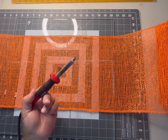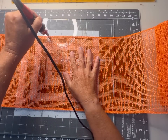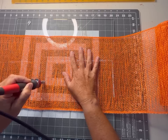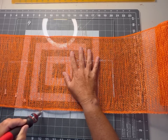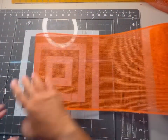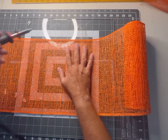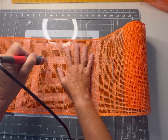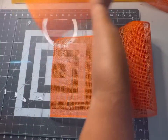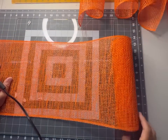We're cutting our soft poly mesh into 10-inch pieces on the tempered glass cutting surface, just following the measurements on the cutting mat underneath. We'll cut the whole roll and see how many pieces we get. We'll probably need to go into that second roll as well — if you can get bigger rolls, one roll might be just fine.